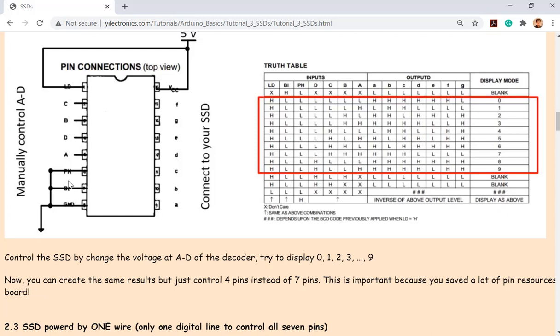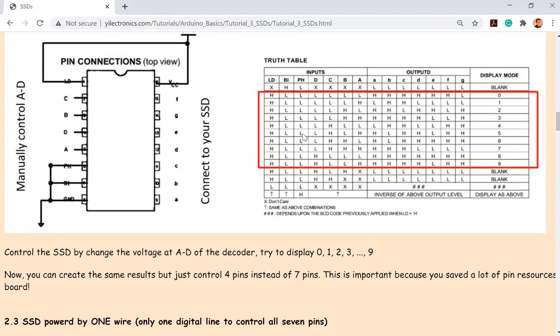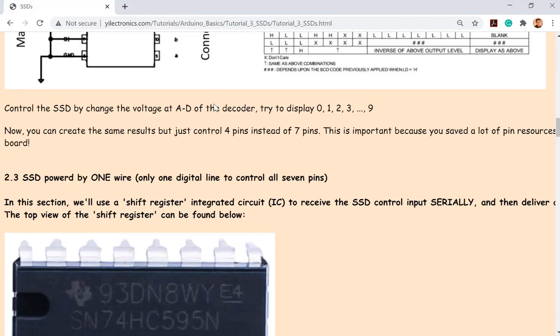So just provide a binary code and it's going to decode it. And I believe you designed a decoder in the logic class, right? And you have forgotten that, I'm pretty sure. So just look at the videos and lecture notes if you'd like to see how the decoder works. You can design it by yourself. Actually, it's a super simple combinational logic circuit, no problem.